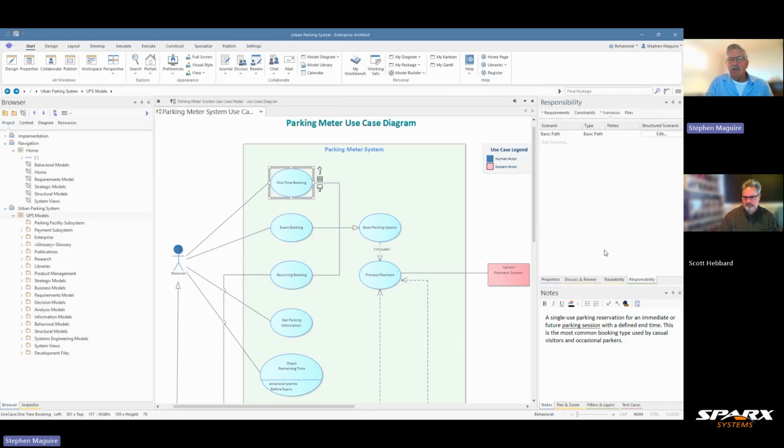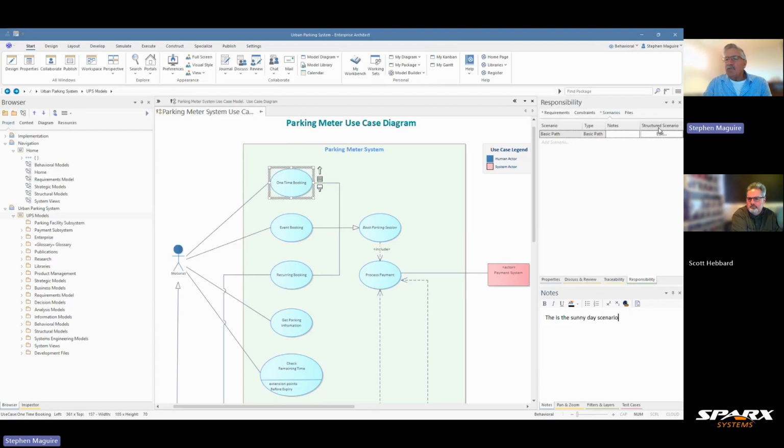Let's open that up and have a look. With this one selected, you can see that I've got a basic path in there, and it's a scenario's basic path. I can call that anything that I want. I could change the name of that if I wanted to, and I can put some notes in there as well. So I encourage you to do that. So, the notes might be, this is the sunny day scenario, and we can continue those notes on. But I encourage you, as always, to put notes in.